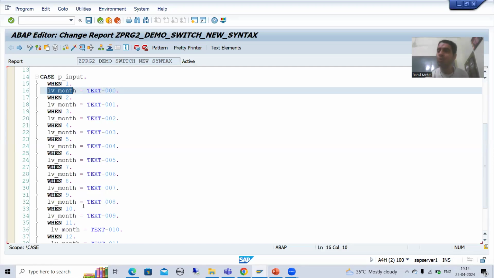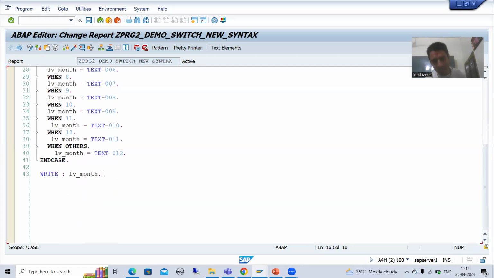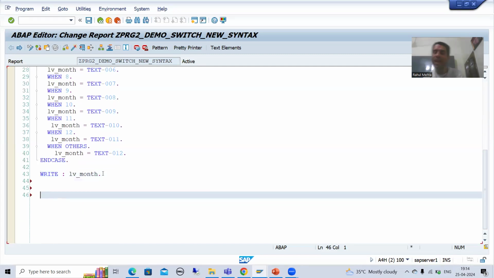Now the same thing we will achieve through the switch statement. Now what is the switch statement? How will I write the code? What is the result variable? LV underscore month. Now the keyword is switch.